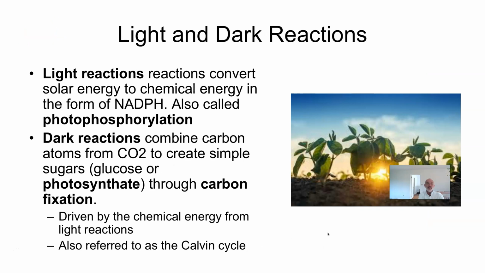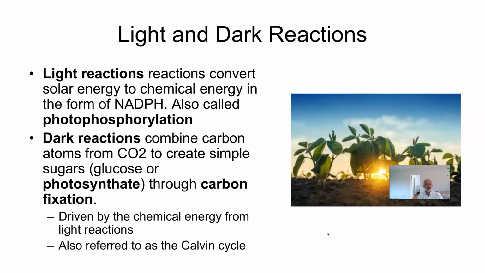Okay, when we think about photosynthesis, I want us to dive a little bit deeper and understand two parts of the photosynthesis process. These are called the light reactions and dark reactions. And these happen in different ways, and at different points in time. I've put these in bold, so I do want you to remember these, right?